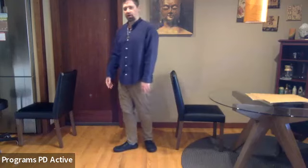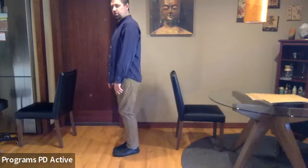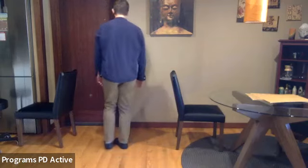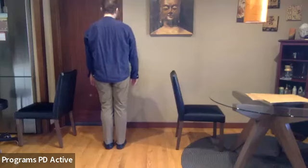Remember, primary direction is down to the earth. Bring the left foot next to the right foot. Change the weight to the left foot, turn the right foot out again. Remember, primary direction is down to the earth as you turn. Change the weight to the left, turn the right foot out, rotate. So now you just changed your orientation to space. 360 degrees. Let's do that once more.